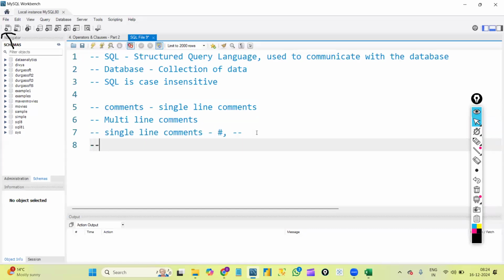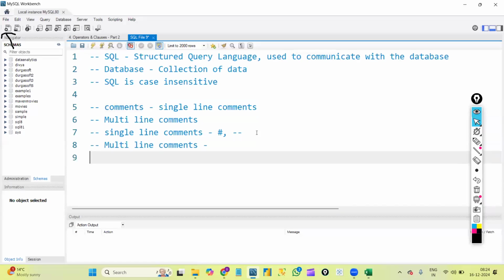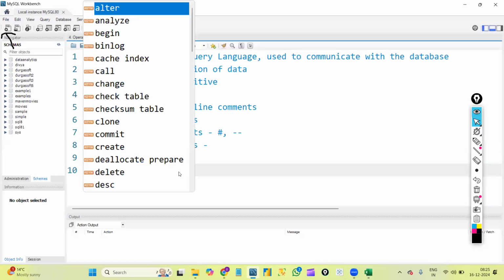Likewise, I have multi-line comments, and the symbols used for multi-line comments are like this: one hash and star. We need to write that first, that is the start point of multi-line comments. After that I can write anything.